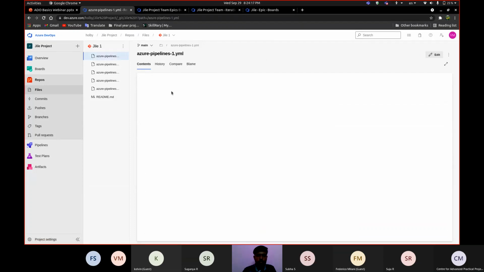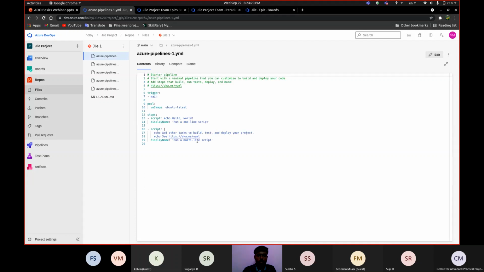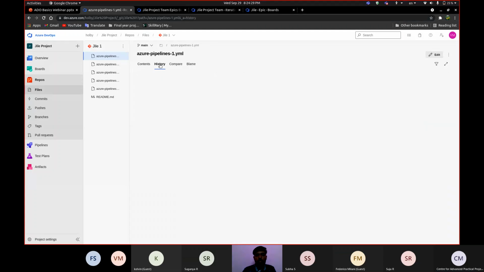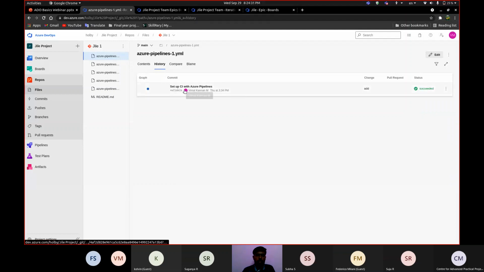It is a previously created repository, and you can see some files created here. These are the source code. By clicking on the source code, it will show the programming code. Here you can see it. If you want to edit, just click on edit and we can edit it. If you want to see the history of this particular programming code, you can check in the history menu.